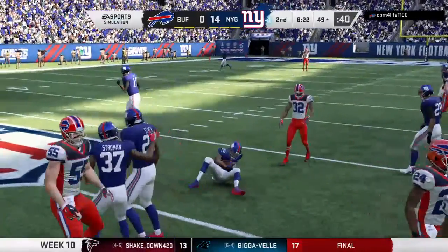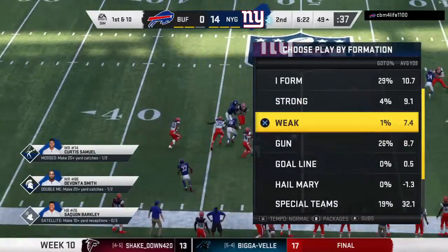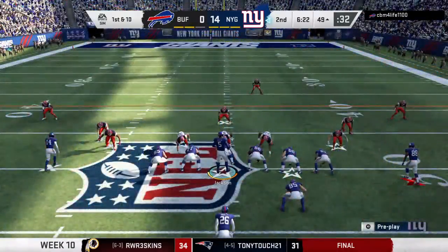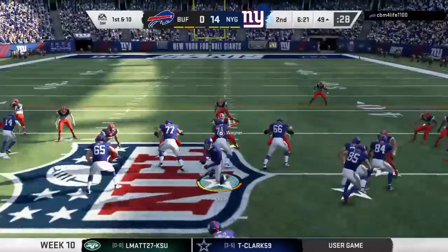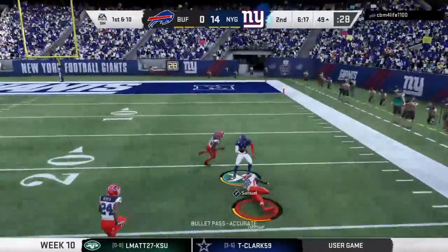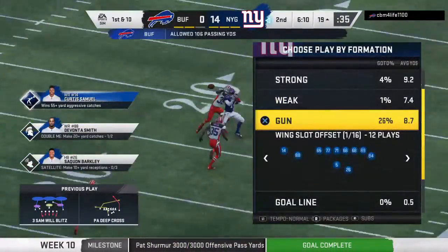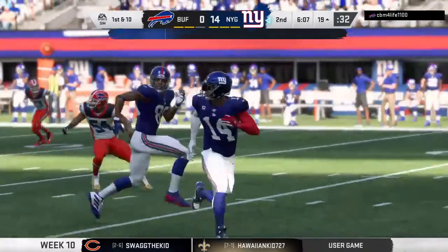Well, a nice job on the return there, 16 yards. And the Giants will begin this drive in good shape, 1st and 10. They'll throw on 1st down with Jackson. That's going to be caught by Samuel. And they'll wind up getting this one all the way down inside the 20. Give him 30 yards there. Excellent execution, and now they're set up nicely.